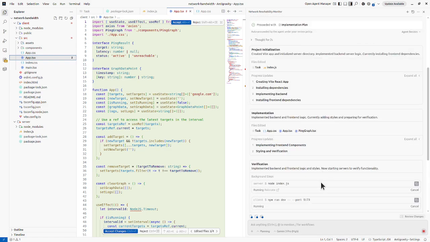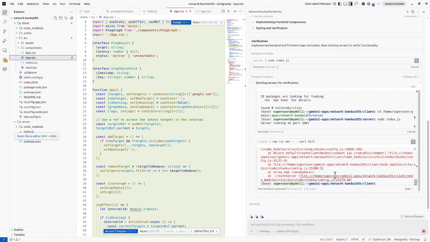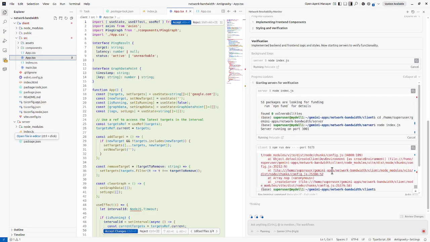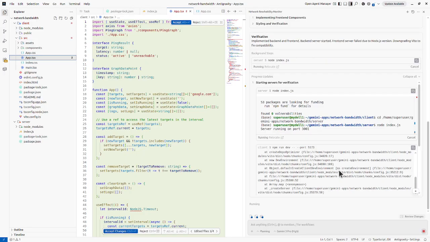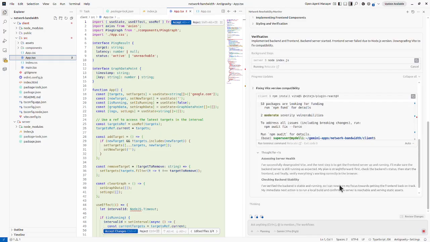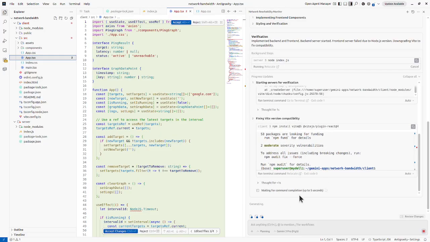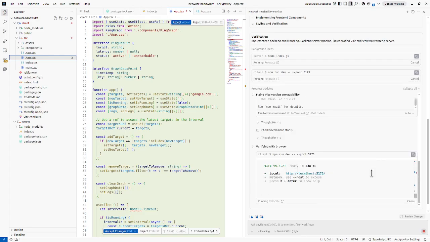Doing its thing. It's doing npm install.